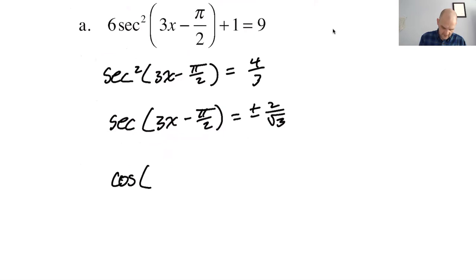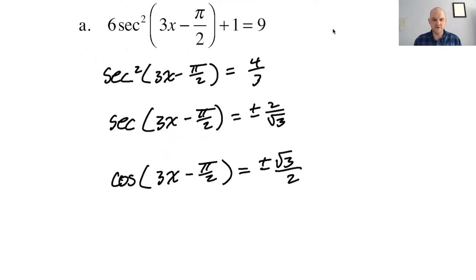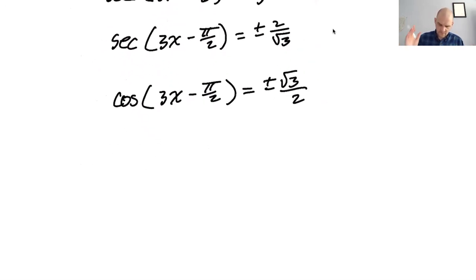I don't want to solve this problem. I want to solve this problem. So you never flip over an angle. You flip ratios all the time. But there's not a scenario where you're going to write the cosine of 1 over 3x minus pi over, like, that's insanity. So don't do that. So what do we got here? Cosine plus or minus radical 3 over 2, every quadrant.